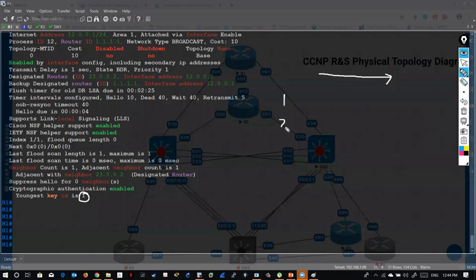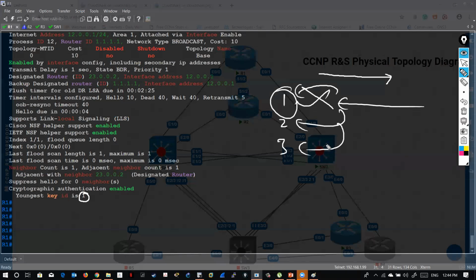If I'm using 1, 2, and 3, I will be sending key ID 1. Whatever I am receiving, first I will check key ID 1. If this hash is matching, okay. If not, I will go for 2. If not, I will go for 3. But when I am sending, I will only send key ID 1. Clear?